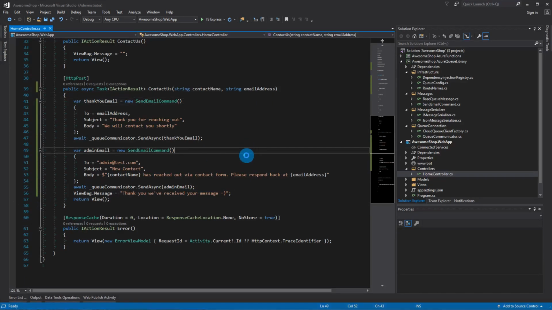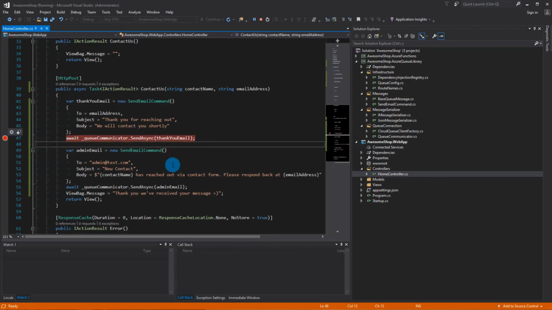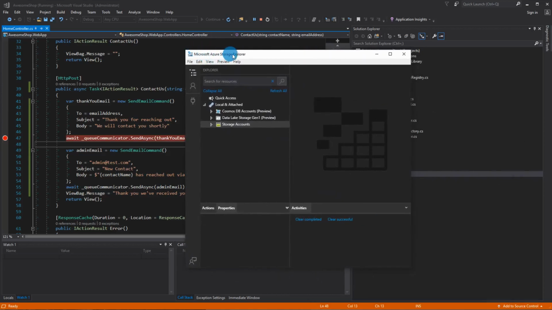So I'm going to run this application. I'm also going to put a debugger right here. And then I'm going to open the Azure Storage Explorer. If you don't know what that is, check out one of my very first videos I've made, Microsoft Azure Storage Explorer. This will let you create a local emulator, so you don't have to do your development with a real queue yet until you're done. And this is the queue, so emulator queues.